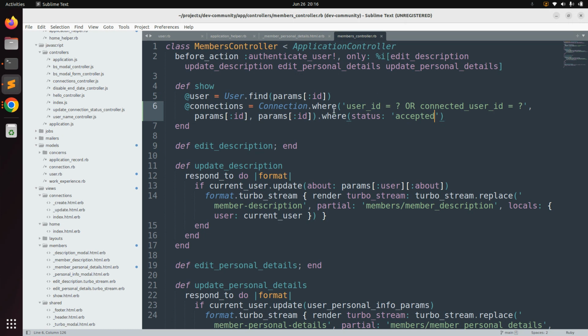That means it will fetch all the connection records where the user is involved either as user_id or as connected user, I mean where the user made any connection request or received any connection request. Now save this. This will give you the connections of the user where the status of the connection is accepted.